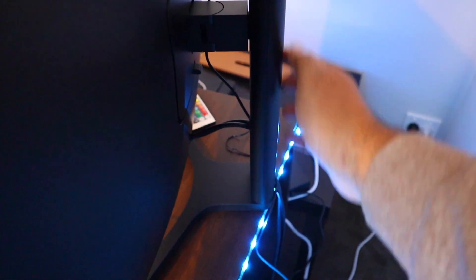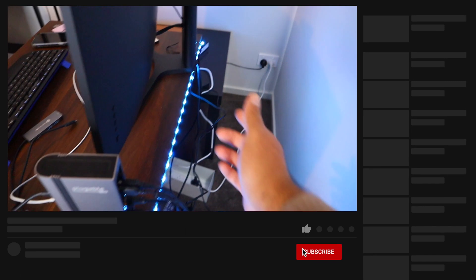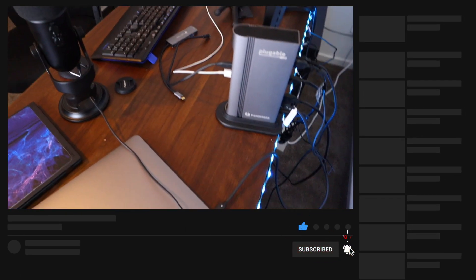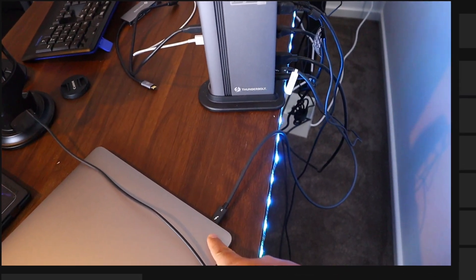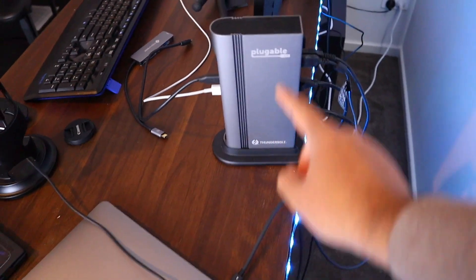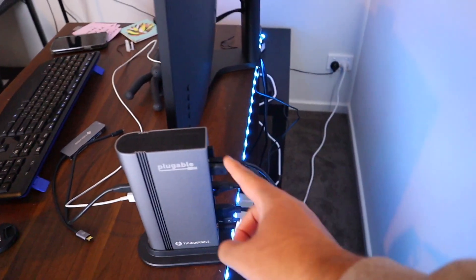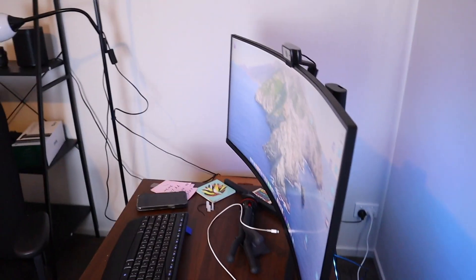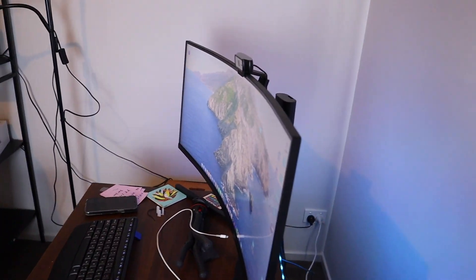Super simple, super easy. The wire I've run through this stand, which is amazing — it's a magnetic stand. It goes right from the back of my Mi monitor, plugs into my dock, which goes finally into my MacBook Pro. I can directly plug it into my MacBook Pro as well, but I have a dock, so all my peripherals are plugged in there and then just one wire goes into the MacBook Pro. Next, let's see how the video clarity comes from this camera.